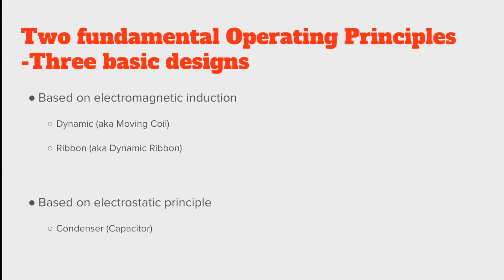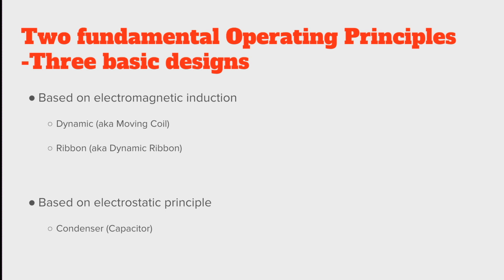Based on a similar principle, but using some different capsule designs, we have something called a ribbon microphone. Now, because it's based on this same underlying electromagnetic principle, some people call it a dynamic ribbon microphone. That's a little less common these days. We usually just call them ribbon microphones, and we call moving coil or dynamic moving coil microphones dynamic microphones. If you just hear someone say dynamic microphone, it's probably safe to assume they're referring to a moving coil. If they say ribbon, we know they're talking about a ribbon or a dynamic ribbon.